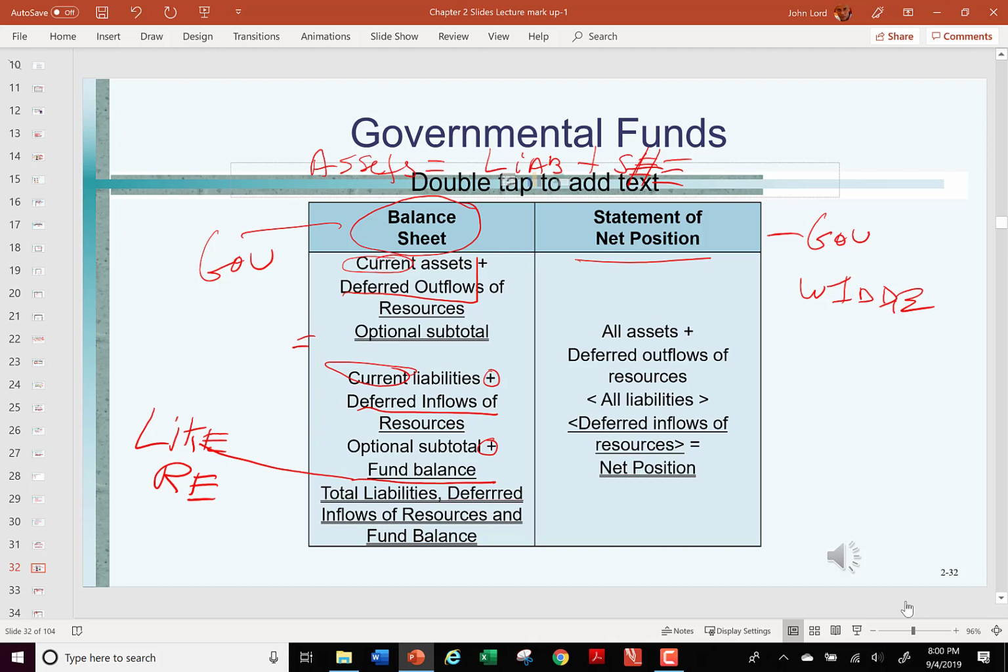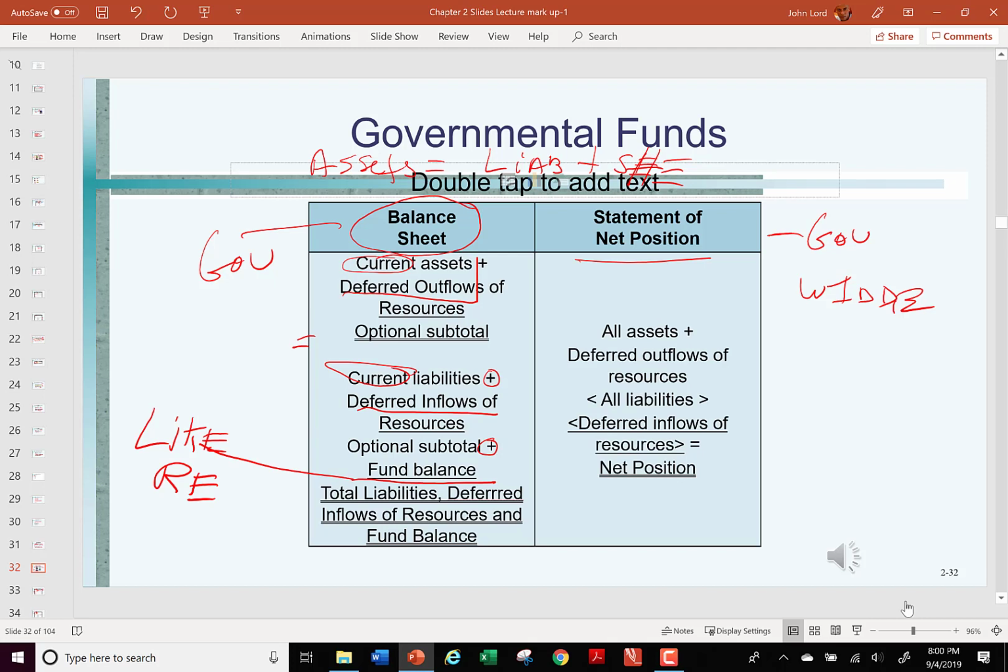Assets equal liabilities plus stockholders' equity, and then we report the total of liabilities and stockholders' equity so that it matches the amount of assets that you learned a long time ago. Although it's not long-term assets, it's now current assets only, current liabilities. But we do report the total of liabilities and stockholders' equity, but we call stockholders' equity fund balance, which is like retained earnings. This is the required format.